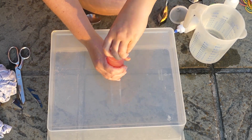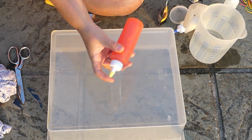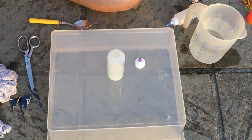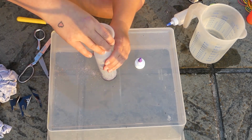Do the same thing for your other dyes. I'm using Dylon Sunflower Yellow, Burlesque Red, and Poppy Red. Even though the instructions tell you to add salt, I never do because I soak the clothing in vinegar after dyeing, and I've never had any issues with the colors fading or anything like that, so don't worry about it.